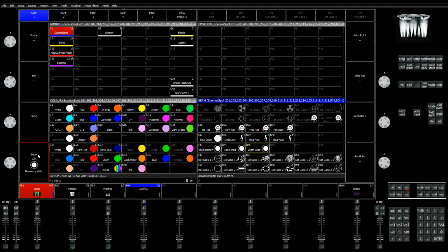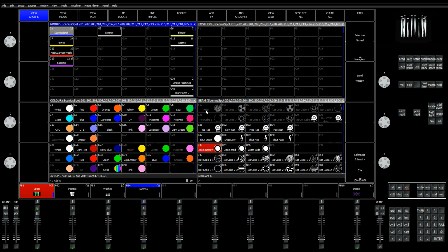Good job creating the ranges for that. Wow, we got some of them spazzing out. We got some wrong DMX addresses somewhere. I'll get to that later.